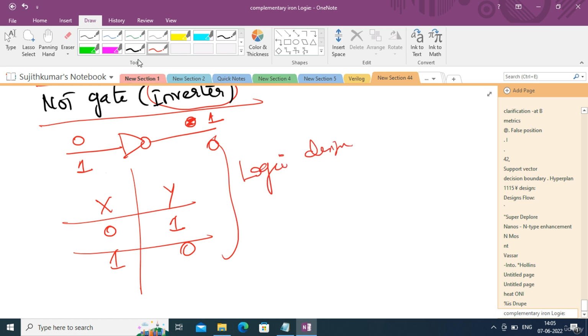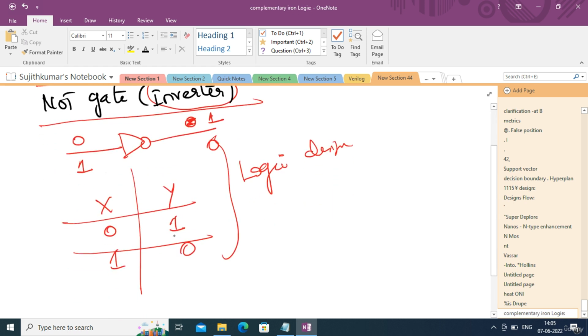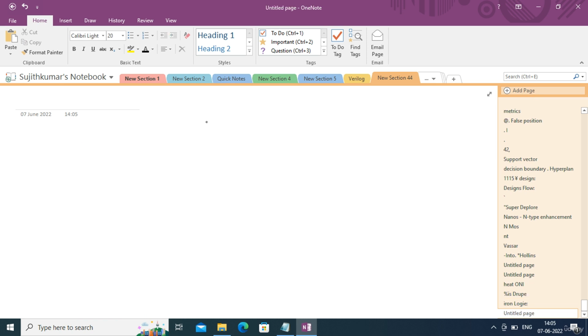Now we are going to implement this using PMOS and NMOS, which we have studied already. In the previous video we understood PMOS and NMOS, right? So we are going to implement this using that. Designing inverters is actually very simple. From the next video onwards we will be designing some complex gates, and for that I'll show you some design procedure. Now the idea is very simple: y equal to x bar, that is, y equal to the inverted version of x. That's it, right?